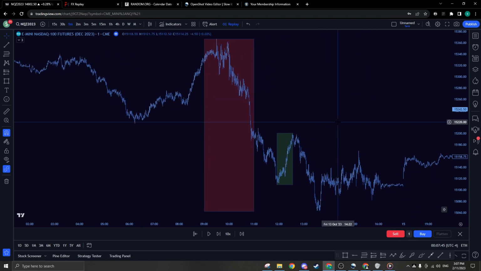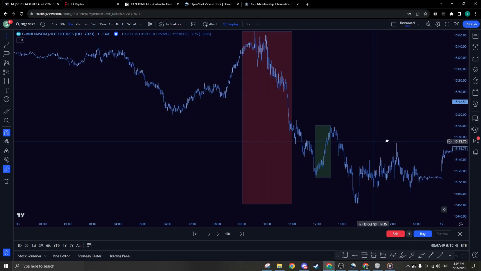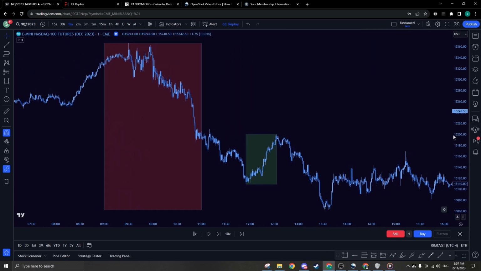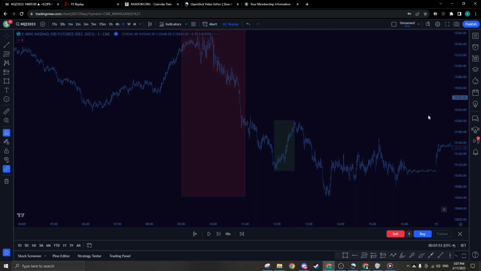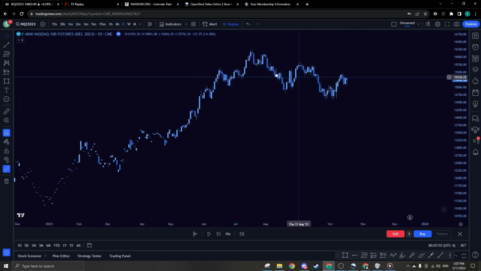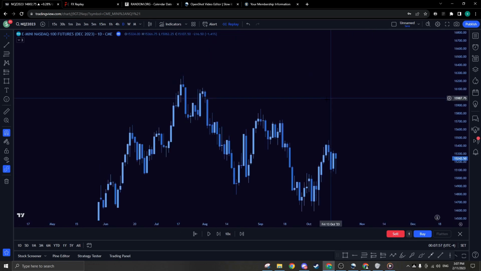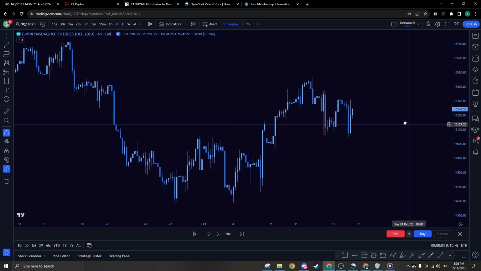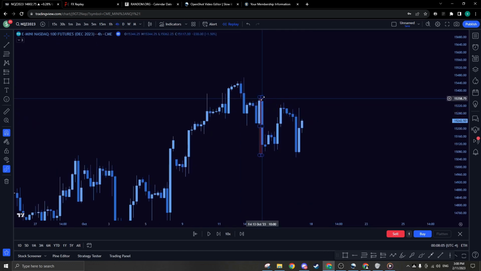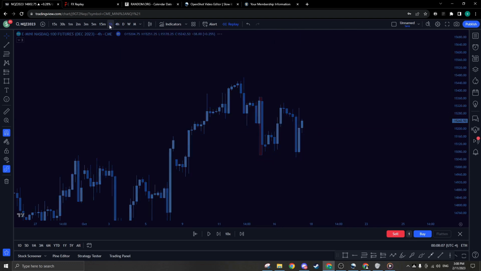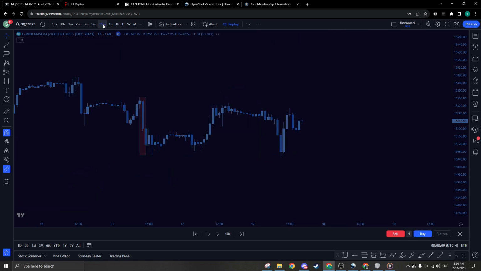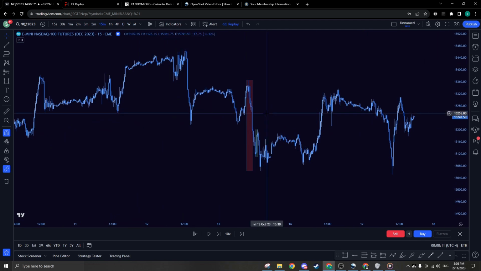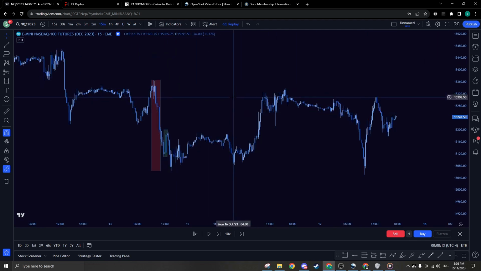It's always going to be fractal. You can always go into a lower time frame. You can always go into a higher time frame. All right, but what we want to focus on is the story of the higher time frame, where things are actually moving towards. Okay, and then we only refine that through the lower time frames to optimize our entries. All right, that's the purpose of using the fractal market.